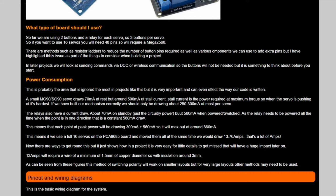It's the amount of current it's using when it just can't move anymore. So it's maximum power. Now that's 500 milliamps. 500 milliamps is half an amp. Now imagine my friend, and he's got 300 points. All of a sudden you start to think, whoa, if you move them all simultaneously, you would be using a huge amount of power. And that's just something to think about. I mean, 300 times 70, you're starting to use a lot of power. So this is just something to think about.